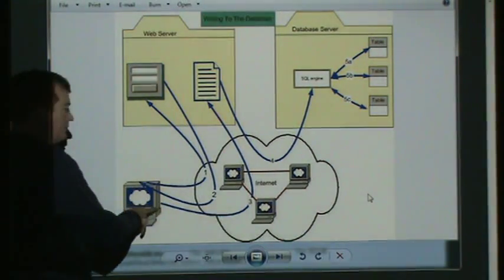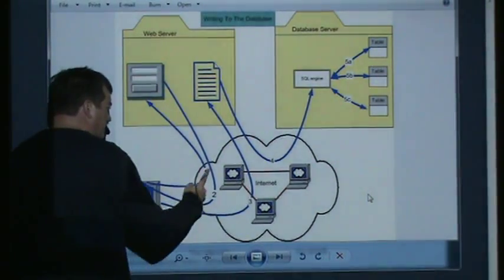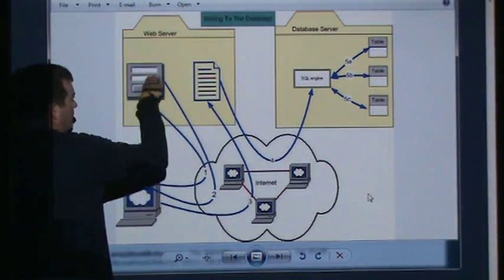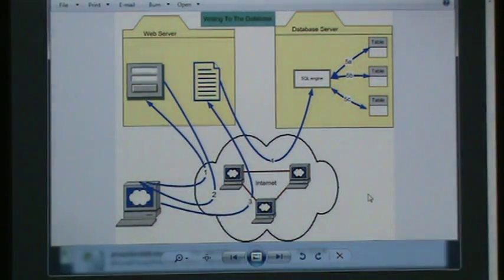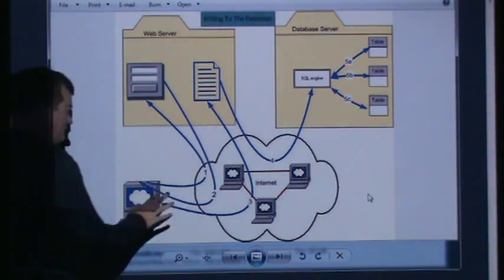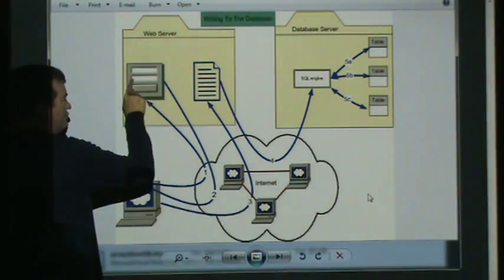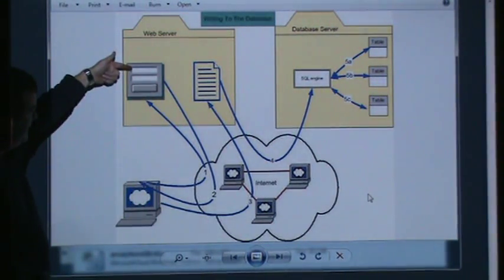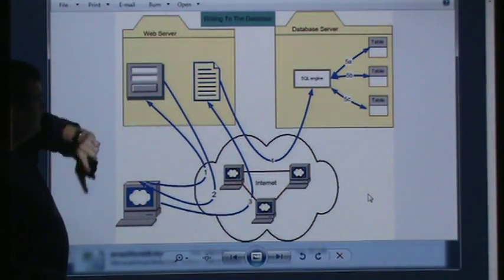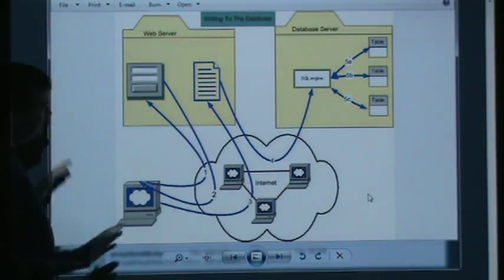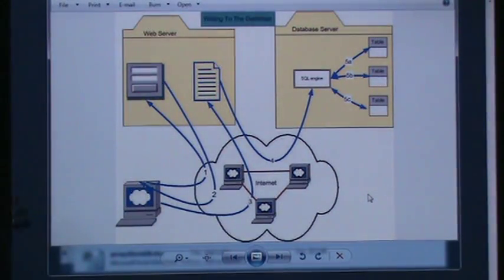So when you type in www.facebook.com, you're sending that message through the internet, and it finds the Facebook server, and then a web page comes back to you. Step 2: a web page comes back to you and you see the web page. If it happens to be a web page that has a form on it, a place where you can enter data, like your email address and your password, and then hit a button that says log in, it would send the data somewhere. But let's keep it simple. Let's just say it's some data that you're typing in and you want this data to be saved somewhere in a database.